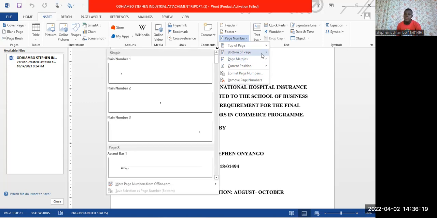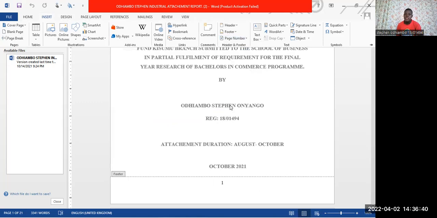So you click the arrow, then you will see this. We have plain number 1, plain number 2, plain number 3, and so on. I'm interested in plain number 2, where the number is placed at the center of your document. So you just click the center.